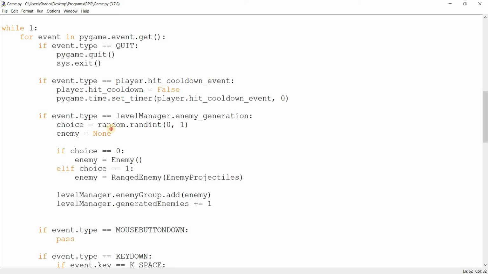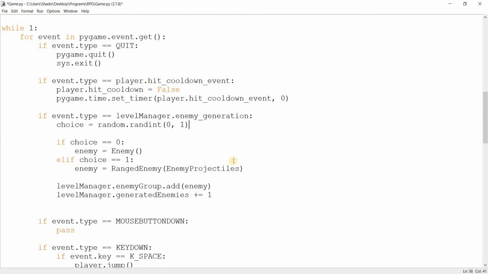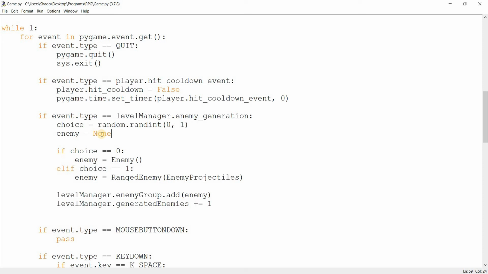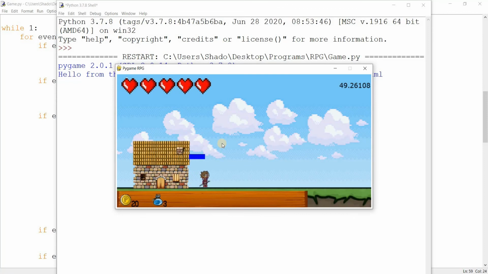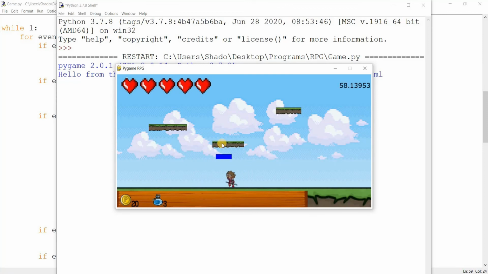Now the reason I did this, by the way, just in case you don't remember, is because if I do it like this, then these will be part of the local scope in this if block. Okay, and yeah, basically check out my video on variable scopes and stuff if you want to learn more about that. Otherwise it's pretty simple. So let's just run this code now and see what happens. Okay, good.